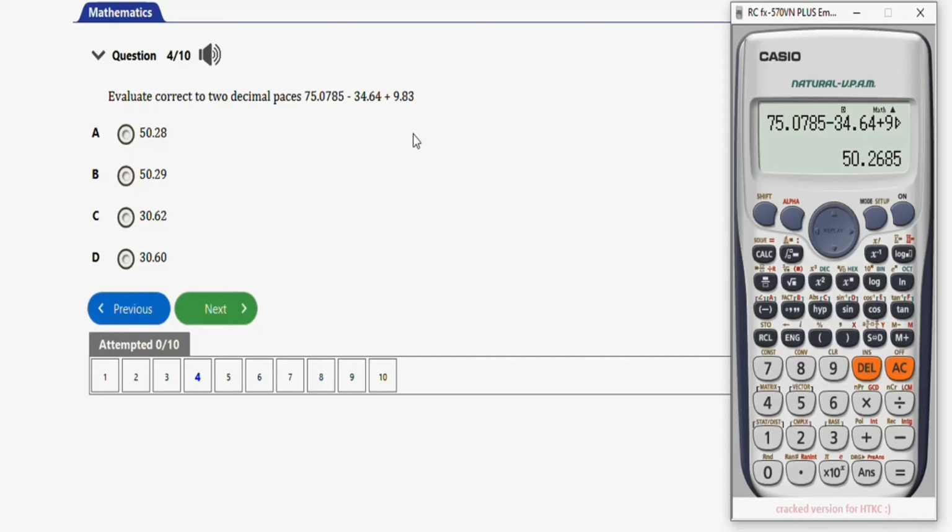They did not provide the right answer here. This question has a slight error. So just go for the one that is close to what we have here. So let's just go for 50.28, which is closer, not 50.29, because after 50.27, what you will see next is 50.28 before 50.29. Alright, so the error is from there. The right option would have been 50.27, but let's just go for 50.28 in this case.